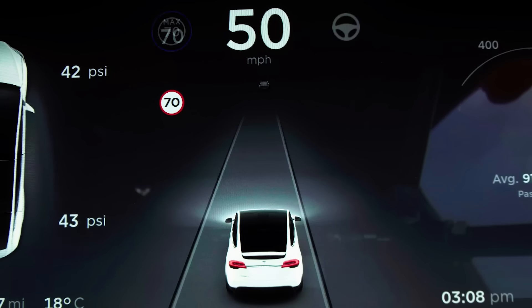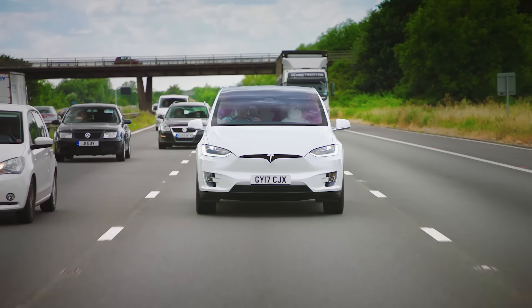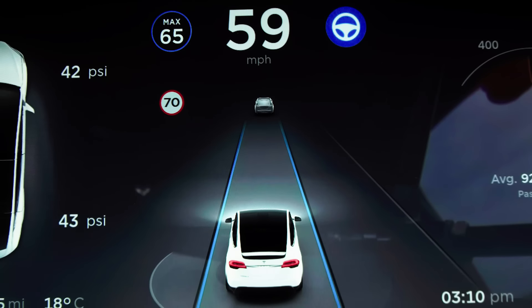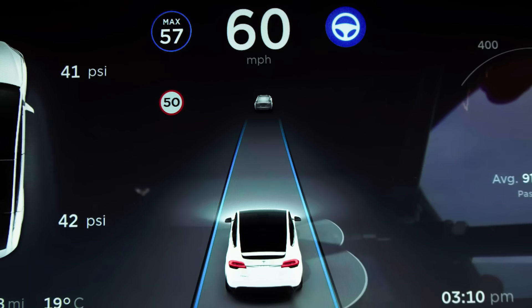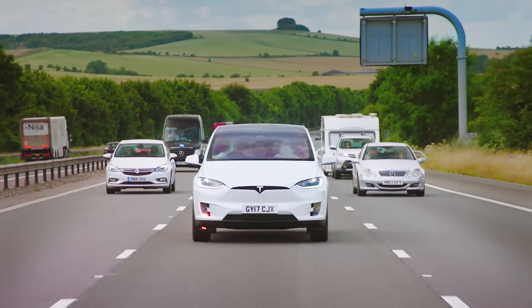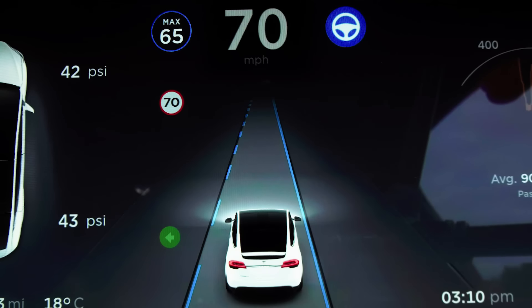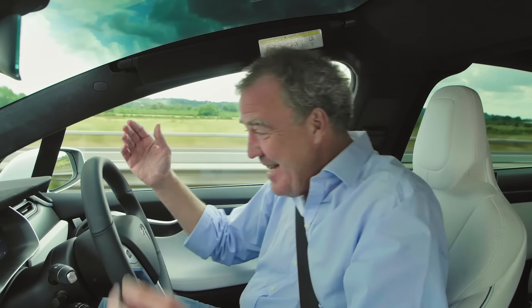Well, that's the thing, because if I pull this lever here twice, I get a bong to tell me I've engaged the autopilot, which means I'm not driving. Seriously, it's doing it all by itself. Legally, cars aren't really allowed to drive around by themselves, but this is getting awfully close, because it's reading the white lines in the road and simply sticking between them. And if I want to change lanes, I don't have to bother with any of that mirror-signal-manoeuvre nonsense - you just put the indicator on, and if it's safe to pull out, it does. Put the indicator on to pull back into the central lane, and... that's just astonishing!